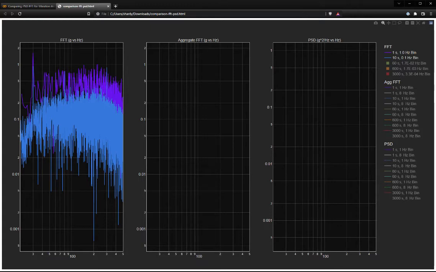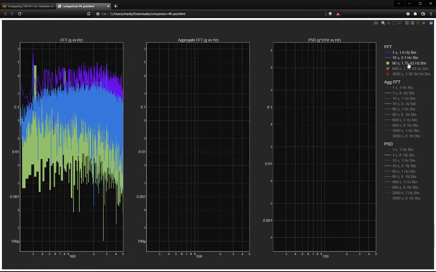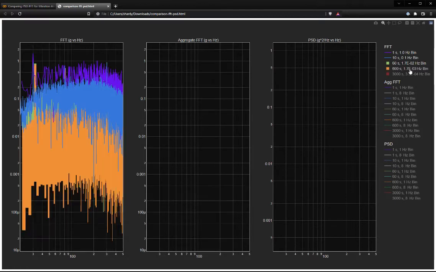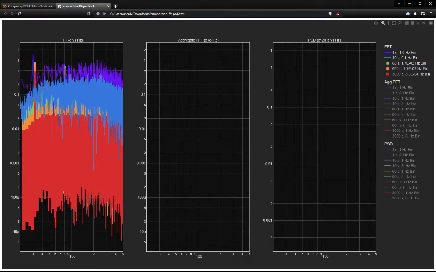I can't really take much out of this because my bin widths are so tight. As my time range gets longer and my bin widths get finer, I'm now even plotting just shaded bars because it's so much data. It's not worth trying to plot at all. You notice a couple things. One is there's just really not much to glean from this.